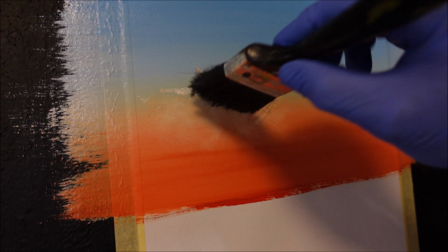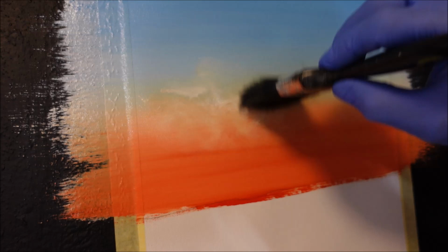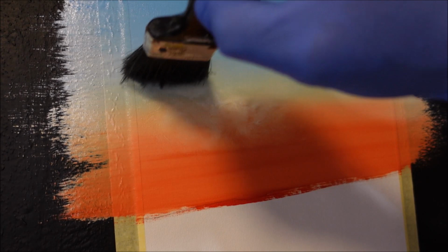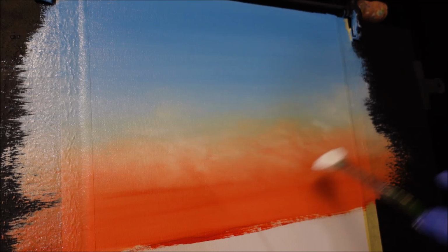So now we'll start on the blue bit. And this is just hazing the two sky colors together, just like that. And if you like what's happening, don't overblend it. If you think you're happy with that look, bloody leave it, I say. It's the best thing you can do. You're creating art. There we go. And I want a little bit more on the other side. Okay, I'll finish adding that on there.